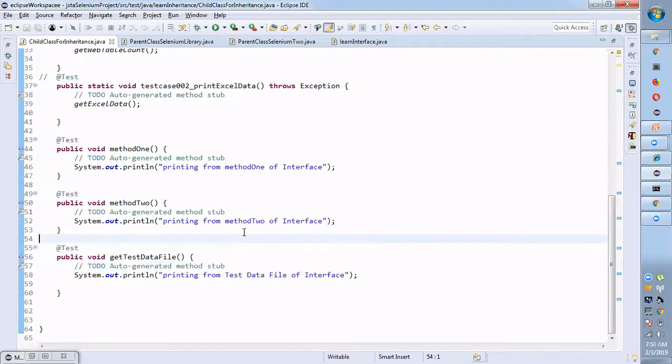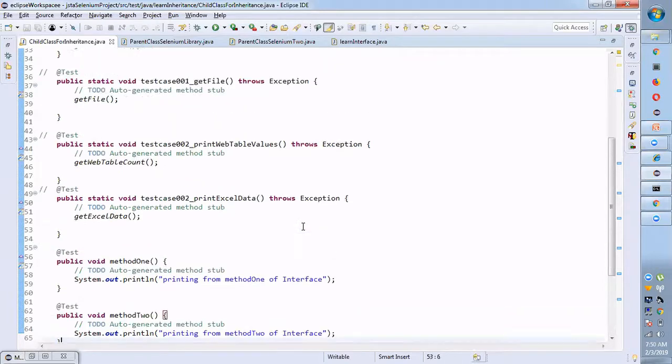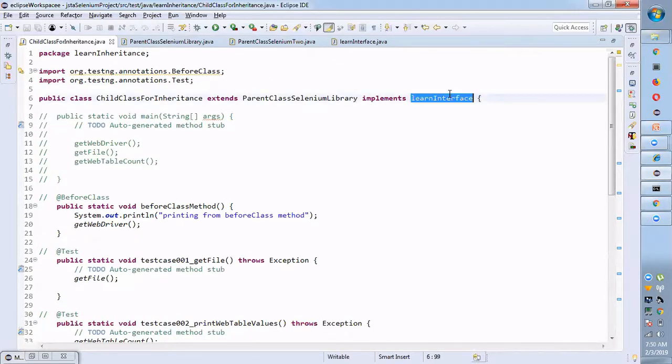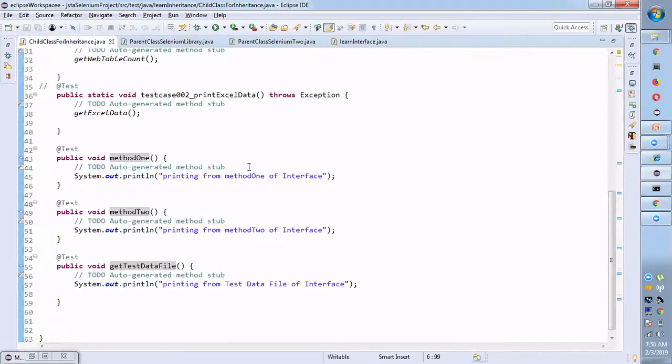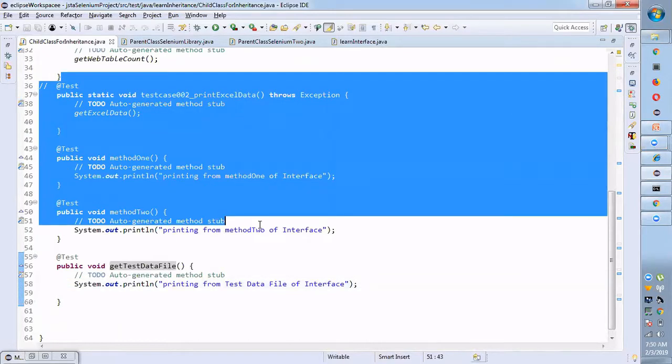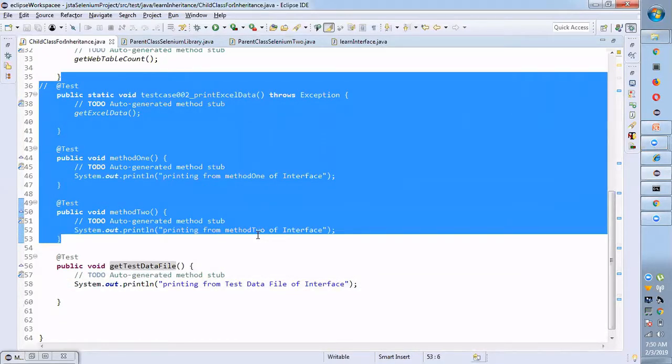So we can create a coding standard that every test case must implement one interface, and that interface will have a method called get test data file, and this must be implemented in each test case, which is mandatory to pass the test data. So now this test data can be called in any of these test cases. Are you getting it?